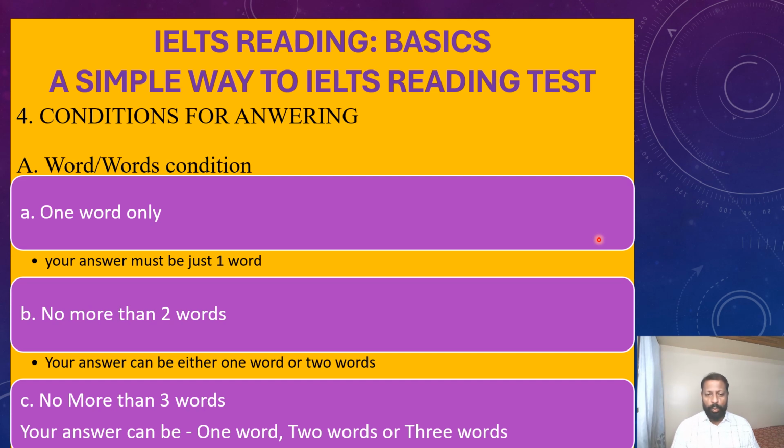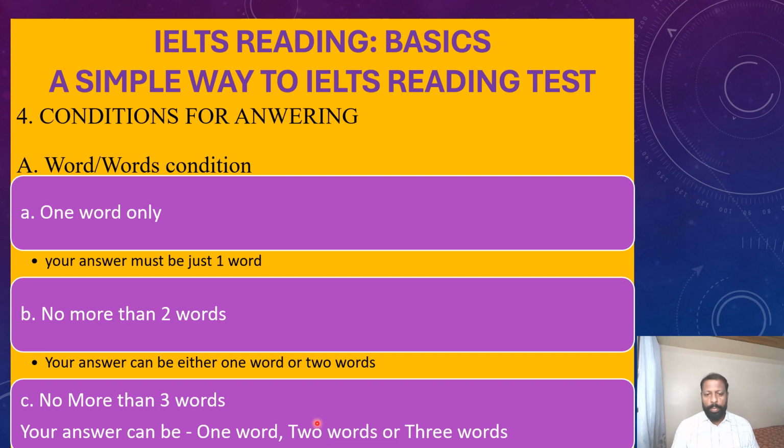So here your answer can be either 1 word or 2 words. Both possibilities are there. So you need to understand how many words you need to use based on the question and the context. Practice would really help you to identify whether you need to write 1 word or even 2 words. Coming to the third one, no more than 3 words. That's another rule. Your answer can be 1 word here, or 2 words, or even 3 words.